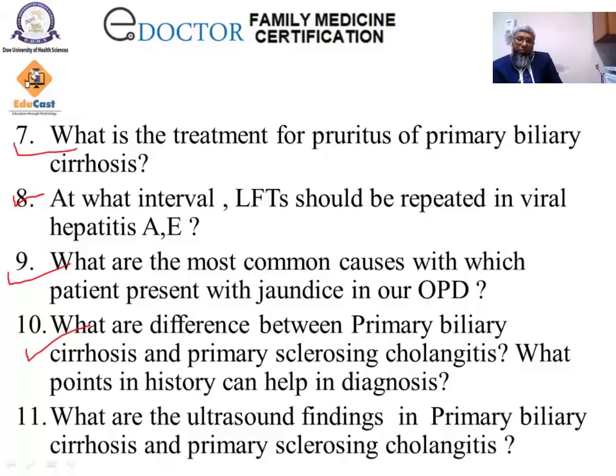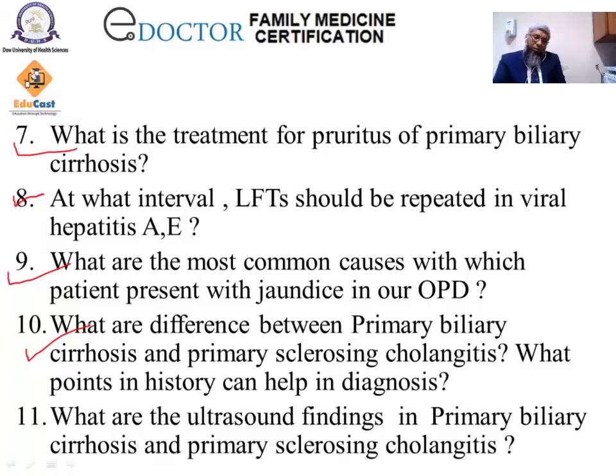Then there is a lot of pruritus that is seen in primary biliary cirrhosis or primary biliary cholangitis as compared to primary sclerosing cholangitis. Majority of the time females are predominantly getting PBC, and males are primary sufferers of PSC. So these are the points that can help you to diagnose PBC versus PSC in cholestatic LFTs.